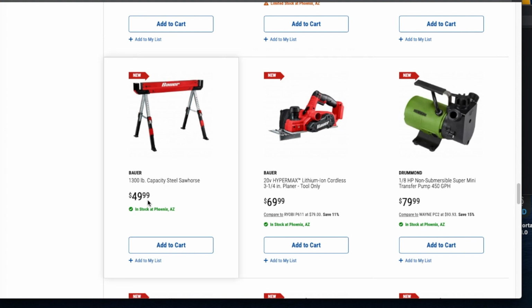13-pound capacity sawhorse, $49.99. If you guys haven't seen my video, not for this one, but I do have the Franklin sawhorse. It's a jaw horse, so you can clamp your stuff there. That thing's amazing. I'll see if I can link up the video. If not, just look up Franklin Jaw Horse. Make sure you guys get that one when it's on sale or there's a coupon out, make sure you guys grab that.